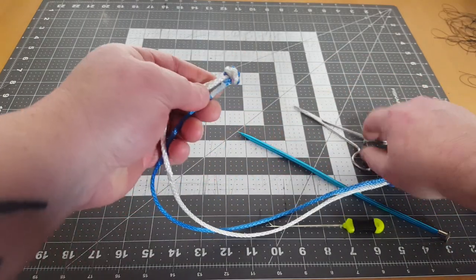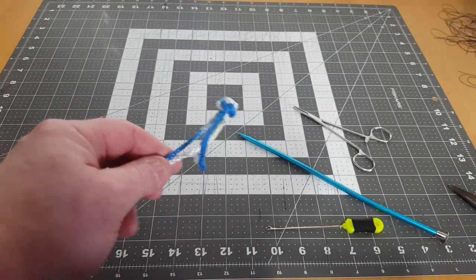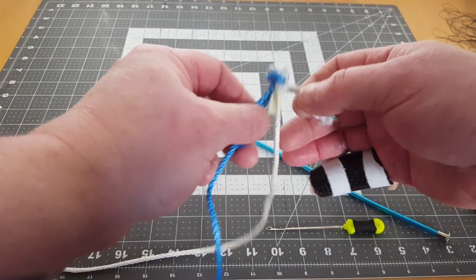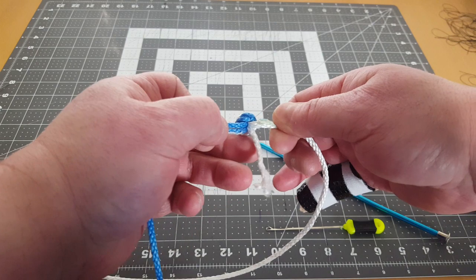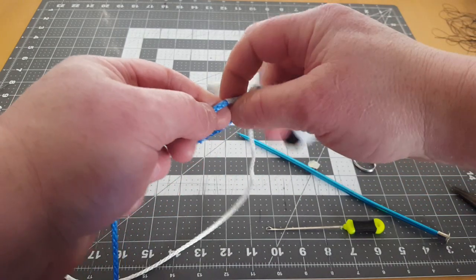Critics of this style of knot in a soft shackle will tell you you need to load this knot up in a hydraulic press or a vise. For hammock suspension that is not true — it will tighten up by itself beautifully as long as you tie the knot evenly at first. So now that it's tightened up to my satisfaction, the last step is to bury the two strands. You can notice here the tape just pulled down about a quarter inch, telling me that I tightened the knot up pretty evenly.